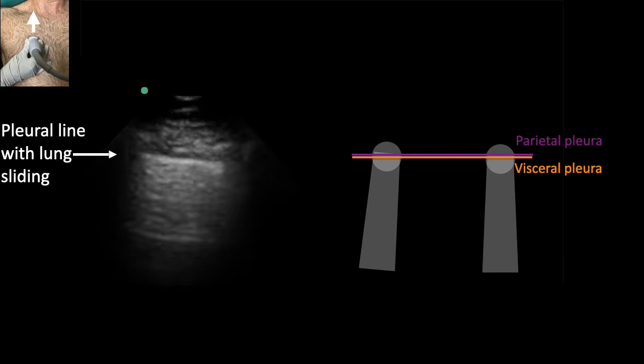Let's now come back to the pleural line. The pleural line is a sonographic term for the bright horizontal line normally formed by both the visceral and the parietal pleura. When the visceral and parietal pleura are directly touching each other with no intervening air between them, this will appear on ultrasound as a pleural line with a phenomenon called lung sliding. Lung sliding refers to a large amplitude horizontal movement across the pleural line that is synchronous with the patient's respiratory rate. As shown in the cartoon illustration on the right, the sonographic finding of lung sliding is caused by movement of the dynamic visceral pleura against the static parietal pleura.